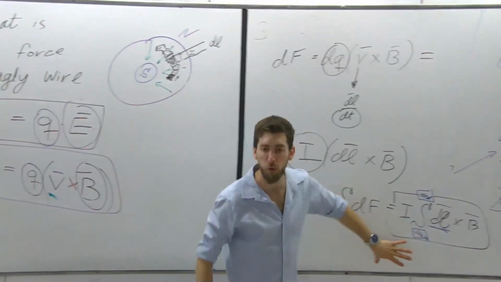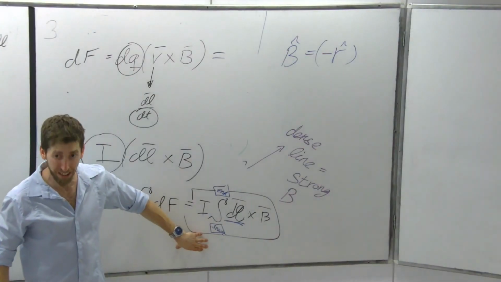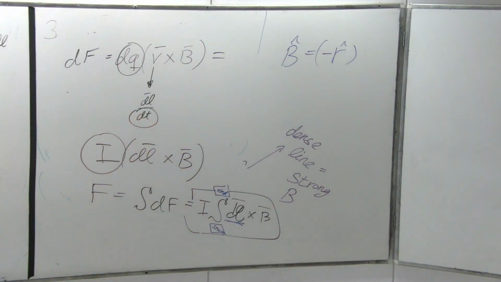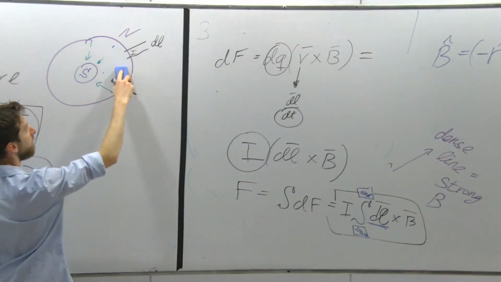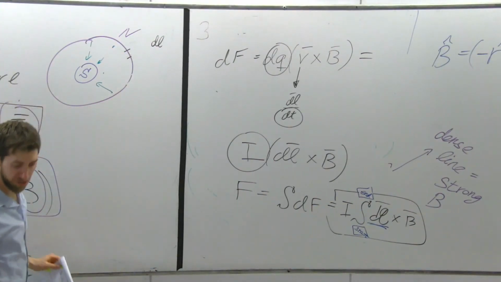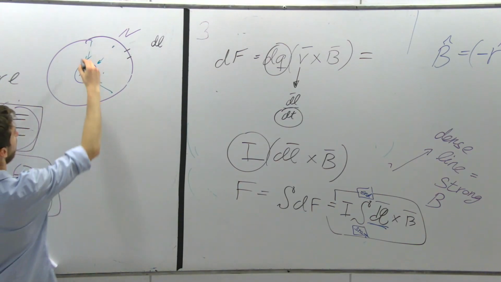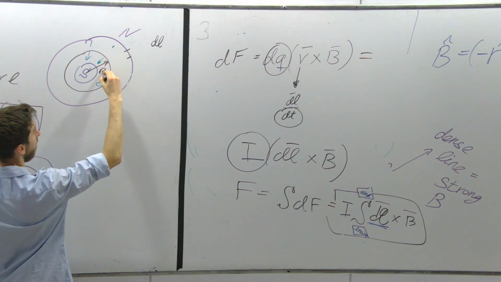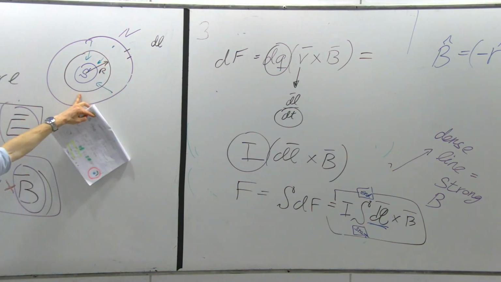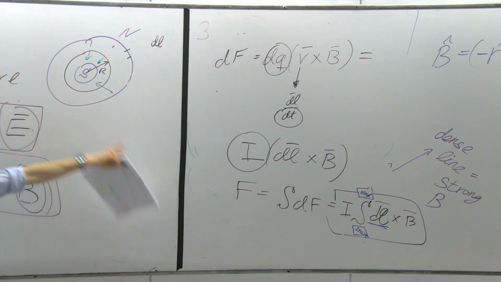Okay, let's make it more practical, okay? Because inside the loudspeaker, you actually have some wire with current. But this wire is actually a really simple wire, simpler than you think. It's just a circle, like a hoop. It's looking like this with a specific radius R. That's all. That's the wire. So let's calculate the force for the wire.